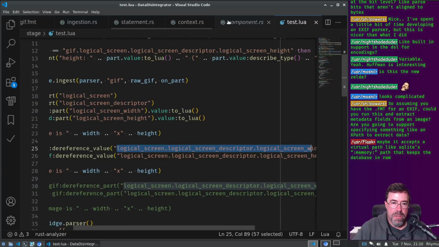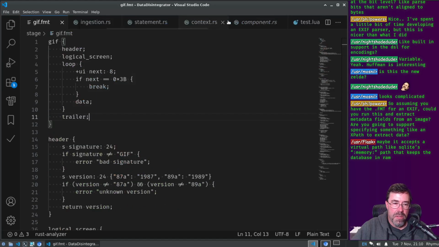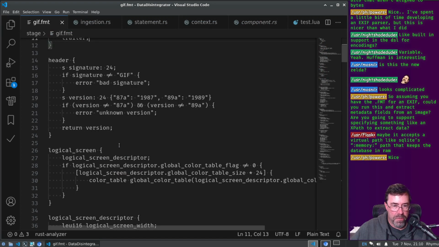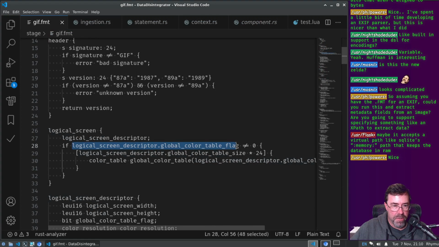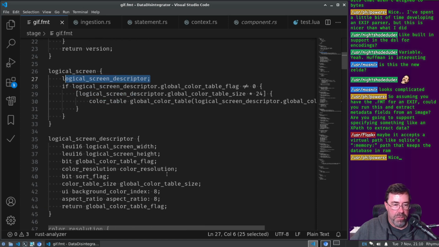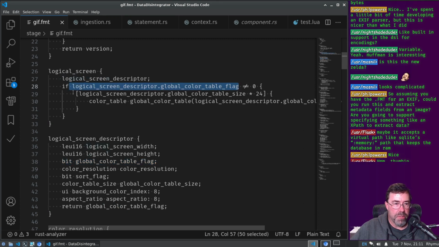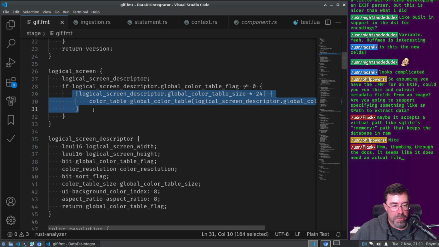And that would leverage part of the ingestion's internal guts, because inside the format, we also have to do this. Like this, right? A lot of the time, this happens a ton in binary file formats. You'll parse one thing, and then depending on some part of the thing you parse, like this global color table flag, whether that's a 0 or 1 defines whether the next bits actually mean something or mean something else.